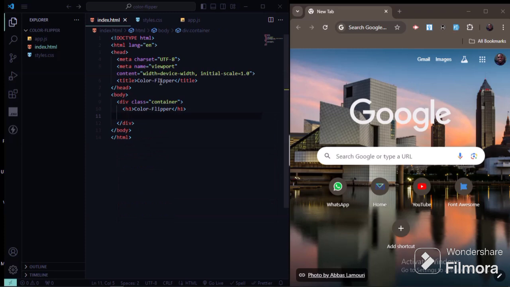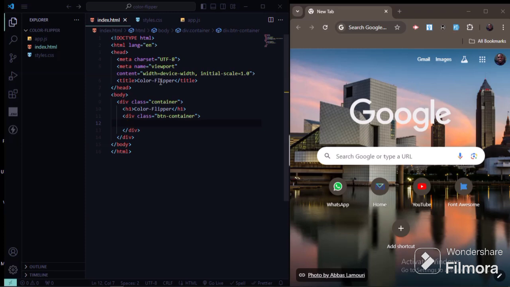Okay, in this I want to have a div with a class of btn-container. So I'll be setting up 4 buttons. We'll be needing 4 buttons, because we'll be using the RGB color selector.